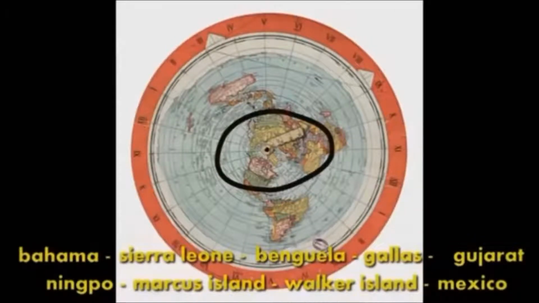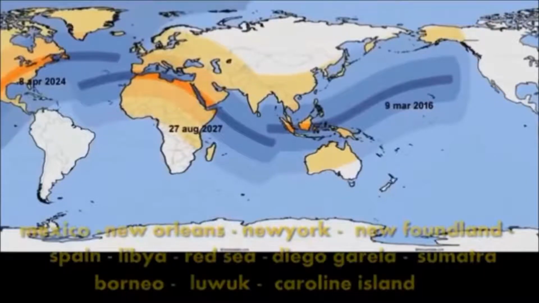We have here exactly the same path, but you see on a circle, not a perfect circle again, as we say, but still the sun and the moon perform a circuit over the flat earth. And we throw everything here on the Gleason's map. That's what we have. The one that happened on March 9, 2016, and the one that will happen on April 8, 2024, and the one that's going to happen on August 27, 2027.